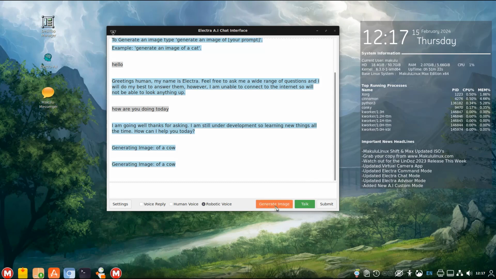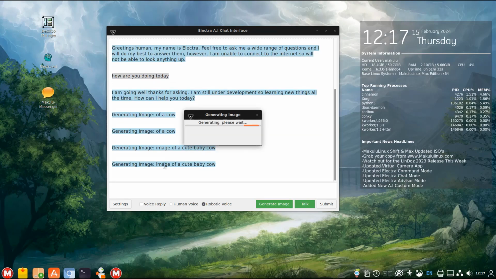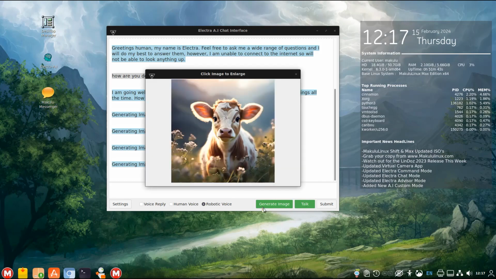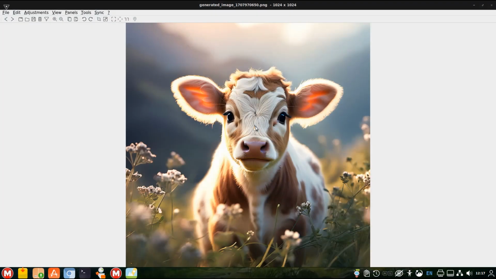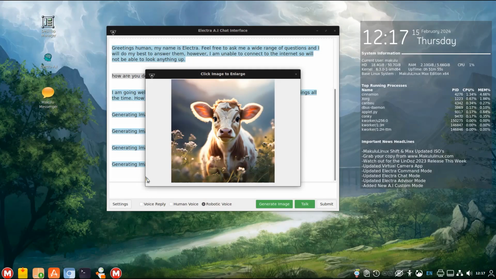However, we've now also added a generate image button, which is a voice command. So here you can say, image of a cute baby cow. See there, image of a cute baby cow. All I did was I clicked generate image and I just said what I wanted to generate. So now you can talk using voice, or you can generate the image using voice. And there we go. Because we set it back to square, it will show a square. But there you can see an image of a baby cow. Pretty cool.